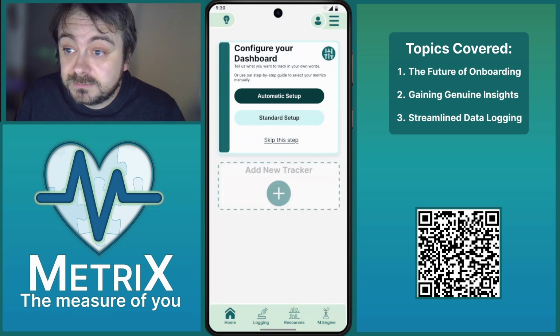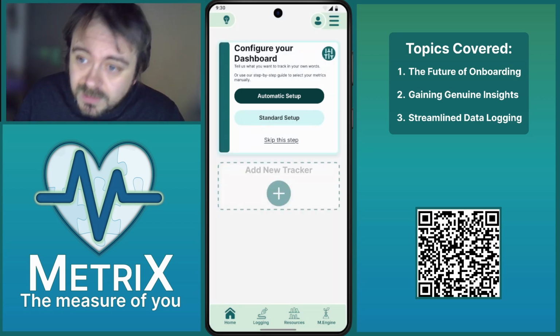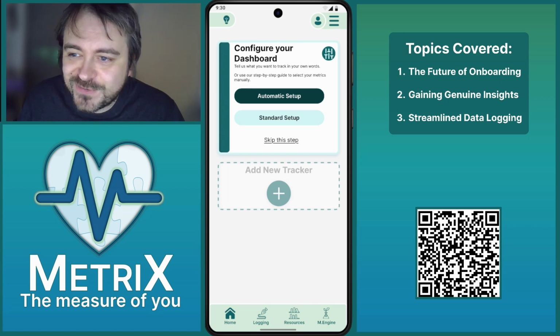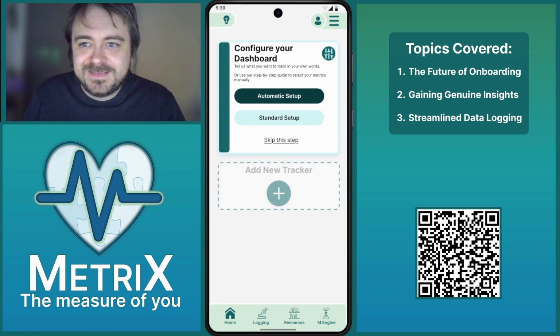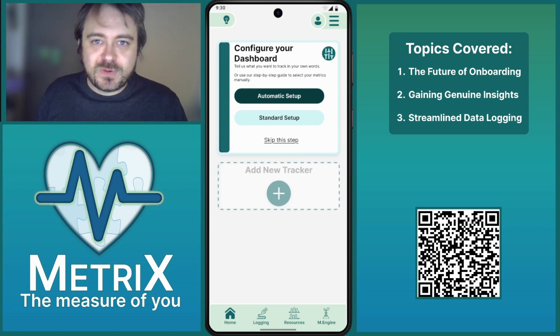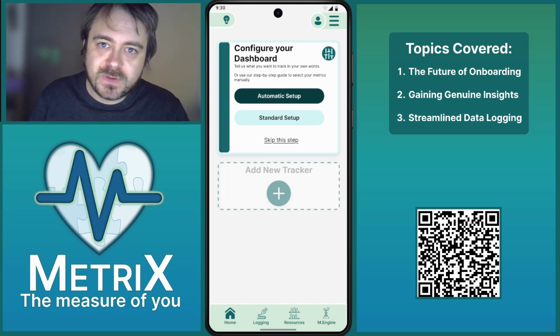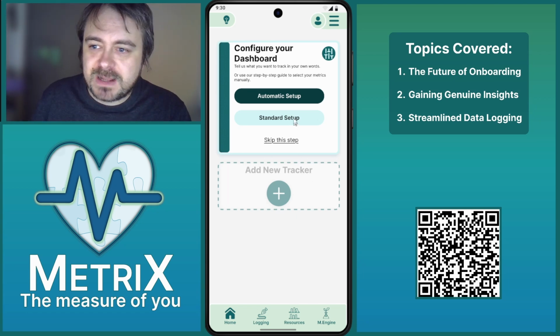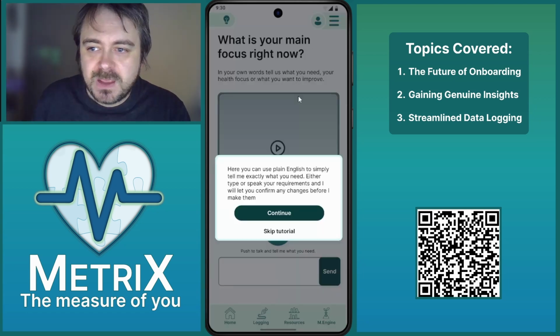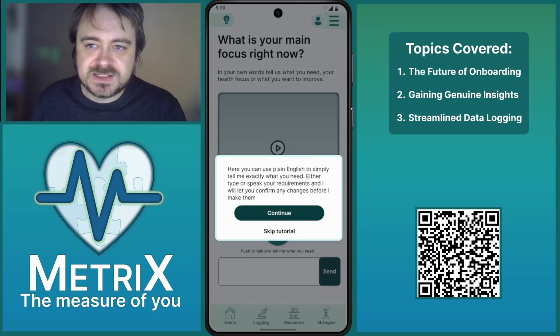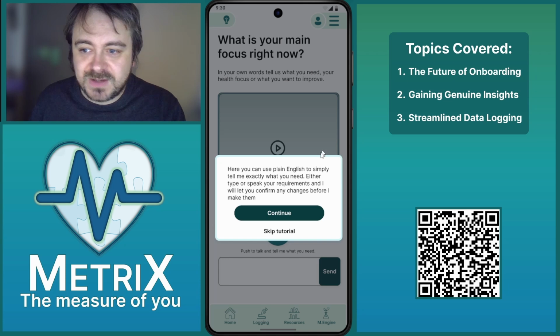So here we are. We're on what will become the home screen, and we're looking at the three different options to set up. Now, we've talked about those, but we're going to go directly to automatic setup. Now, automatic setup uses the power of AI to actually build this dashboard for you.